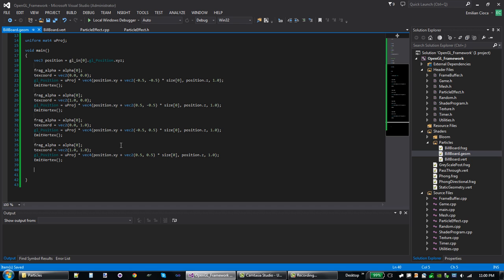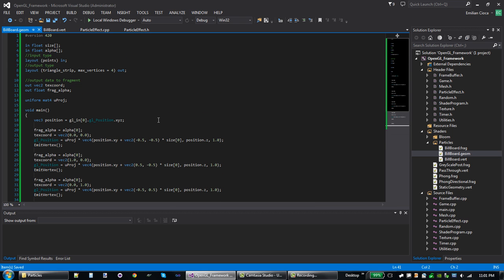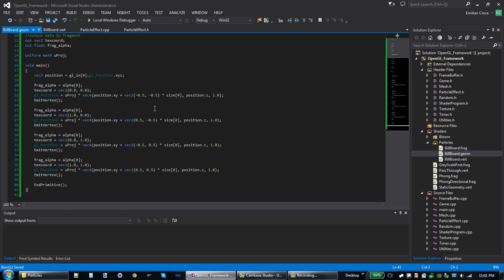And now that we are ready and done forming our triangle strip, we need to register the entire primitive. So above just emitting vertices, we're going to emit the entire primitive to finish this off. And now, as if by magic, every single point that is actually going to be rendered by this particle effect will be expanded into a quad based on the parameters that are being updated every frame, that are being randomly generated, all this awesome stuff.